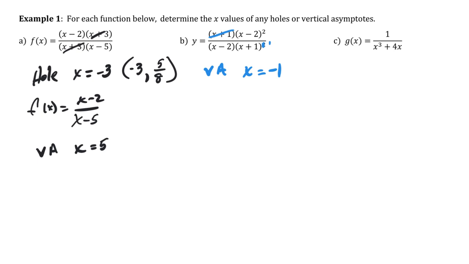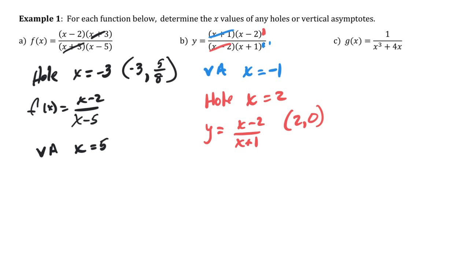All right, but what about the x minus 2? That crosses out with one of these, and I still have an x in the numerator, so that's going to be a hole. All right, so we got a hole at x equals 2. What's my leftover? I have y equals x minus 2 over x plus 1. So when I substitute this in, my hole is going to be at 2 comma 0.